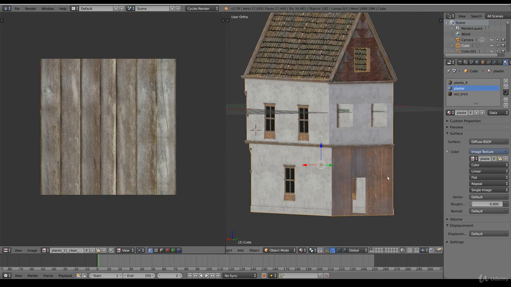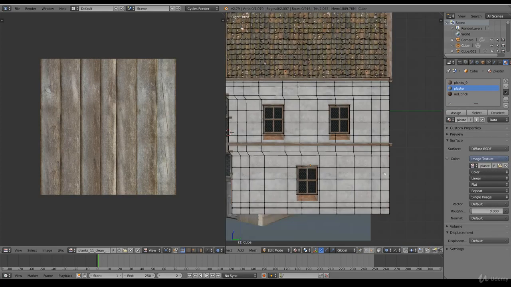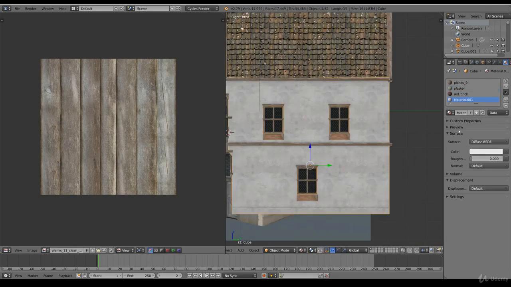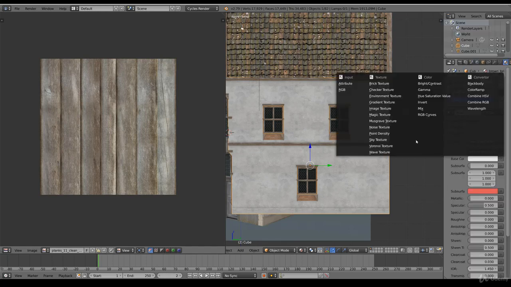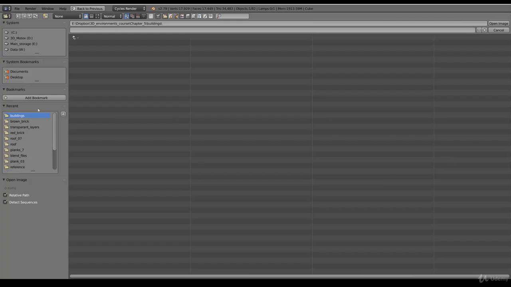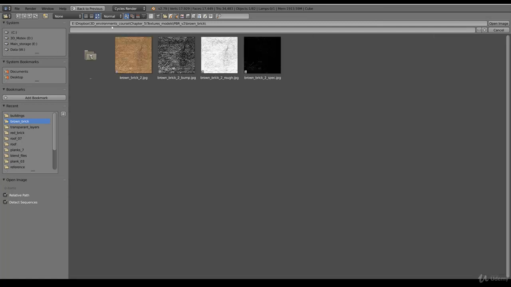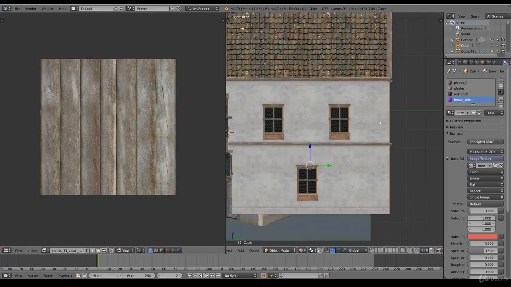So we select the building and we go to plus, new, and call this brown brick. And we go to principled and an image texture. And we open, we go to brown brick, and we select that one.